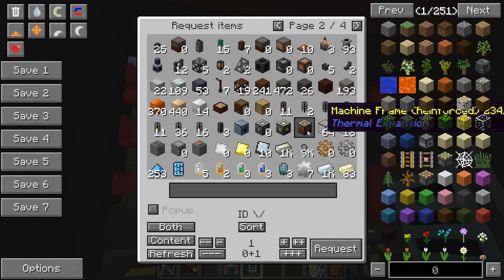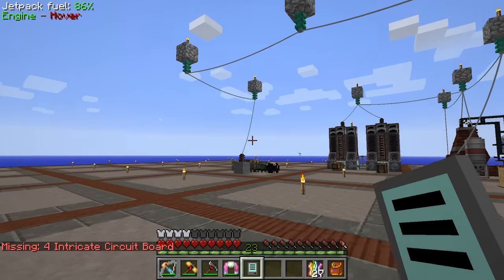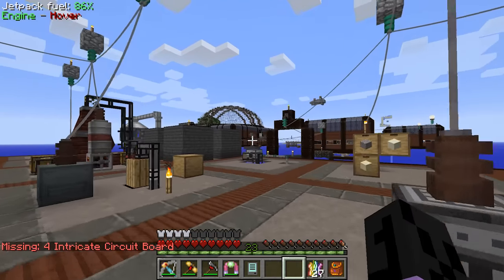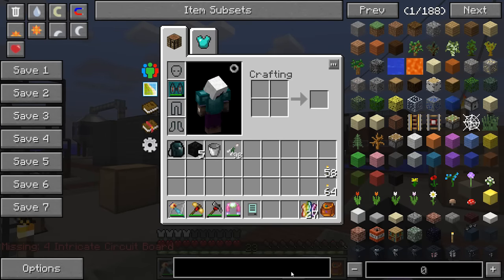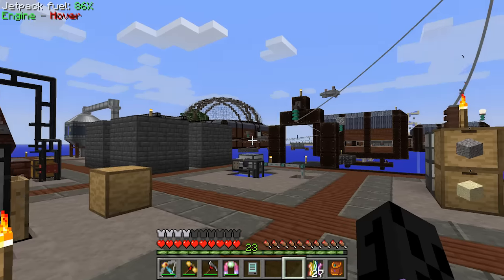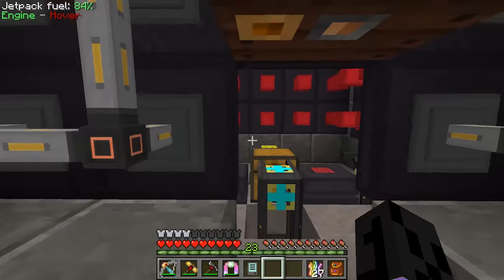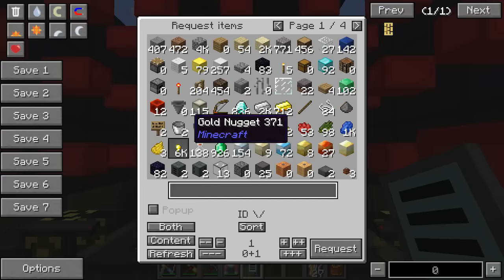We have 1. So let's craft 4 more. So if I request 5 intricate circuit boards, right, those do need to be made manually, don't they? Intricate, you just gold? Yeah, you're just gold. Alright, I'll be back. Alright, I am back. I've made 5 intricate circuit boards. There's more being cooked up, just in case.